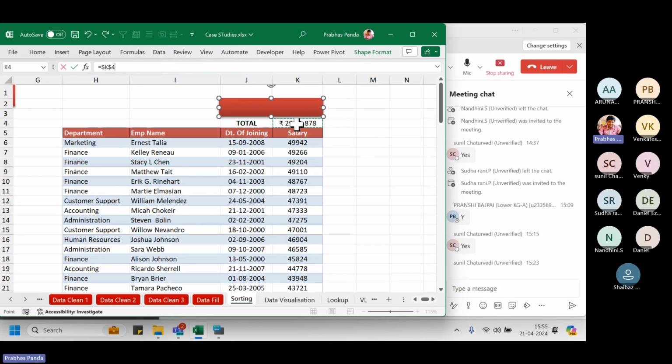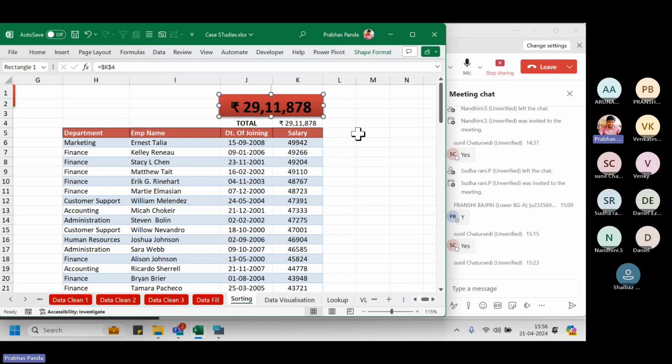When you click it and hit enter, can you see the same value is populated inside the shape now? Make it bold, Control B. Increase the font size, Control Shift greater than symbol. And to make it center, Control E.